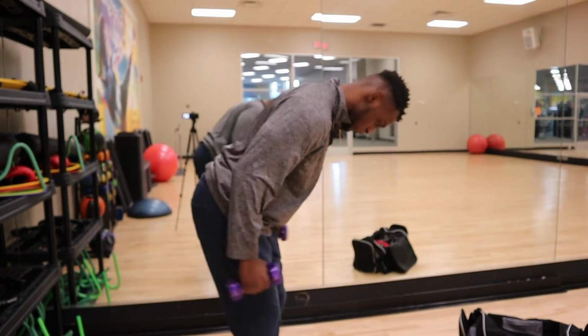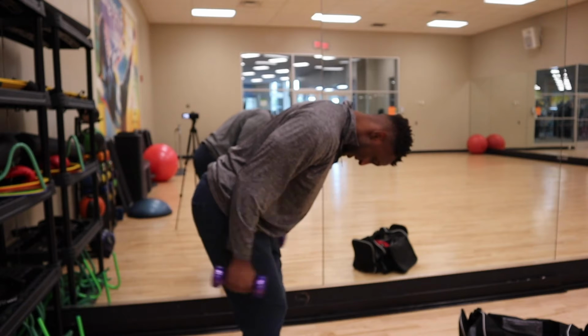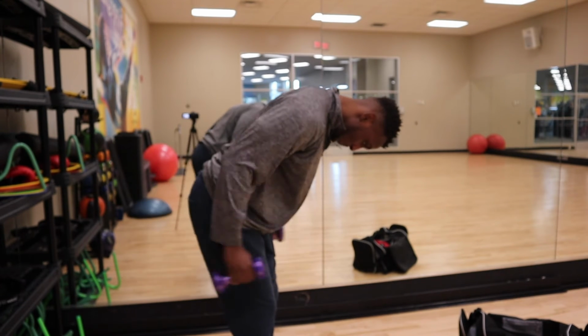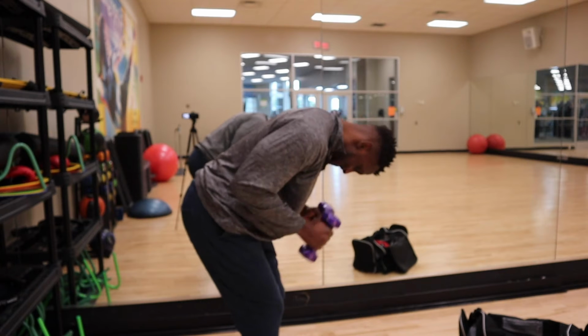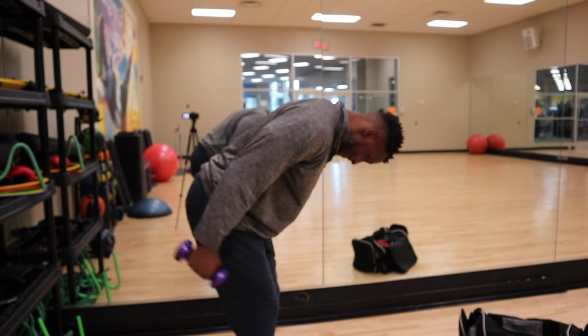If you'll notice, I'm actually doing some tricep kickbacks here. You can see that tricep popping out a little bit right there. You see that? I'm just doing this because I'm hitting arms as well. And it's really just good on a shoulder day, because on a shoulder day, you'll be pressing. You need some shoulder presses. Shoulder presses are gonna involve a lot of triceps. So just make sure they're ready to go as well.